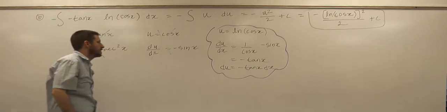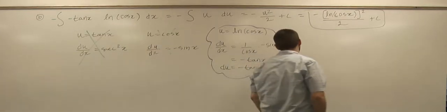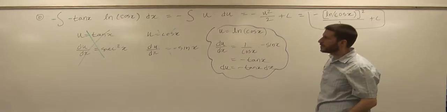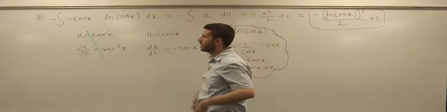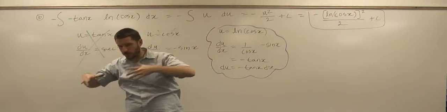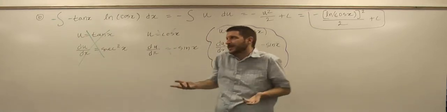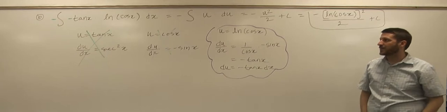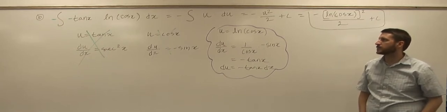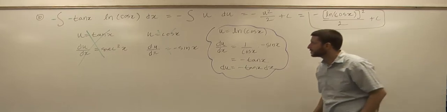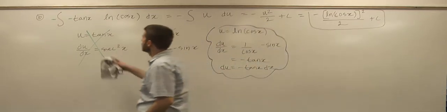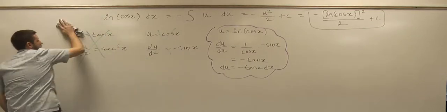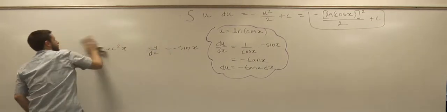With derivatives there's a process, right? If I throw you a function and say take the derivative, you do chain rule, quotient rule, product rule, there's a process. With integrals, there's not really a process. You just say, how can I manipulate this to apply one of my formulas? A bunch of different possibilities. Makes integration a lot more difficult.